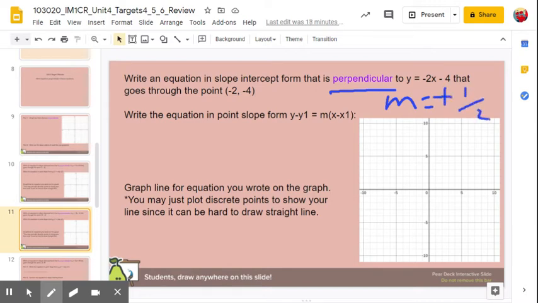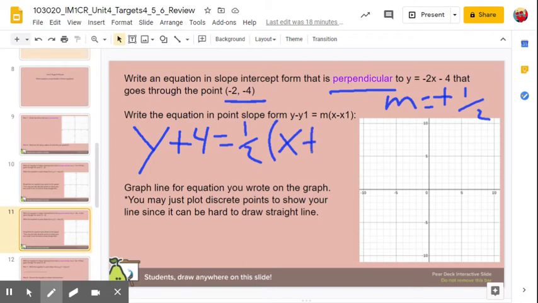All right, our x1 is the negative 2, our y1 is the negative 4. Substitute into our formula. We should be getting good at this now, right? Y minus negative 4, so I'm going to say y plus 4 equals my slope value, 1/2, multiplied by x minus negative 2, which becomes plus 2, right? Because we change it to add the opposite. We don't say minus negative 2. We'll say plus 2 instead.